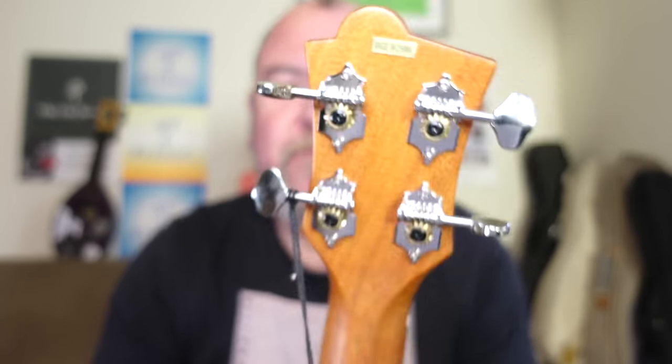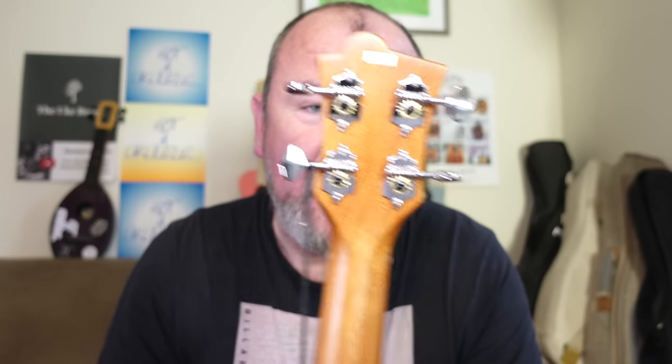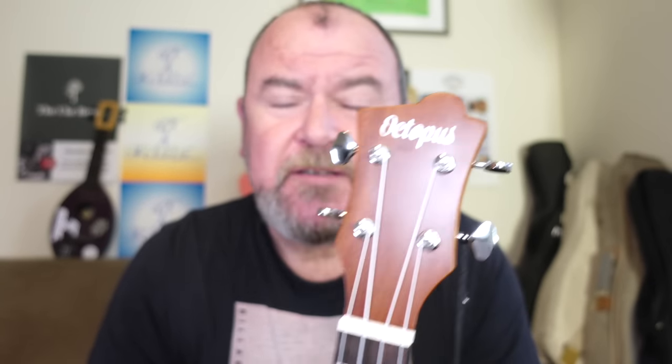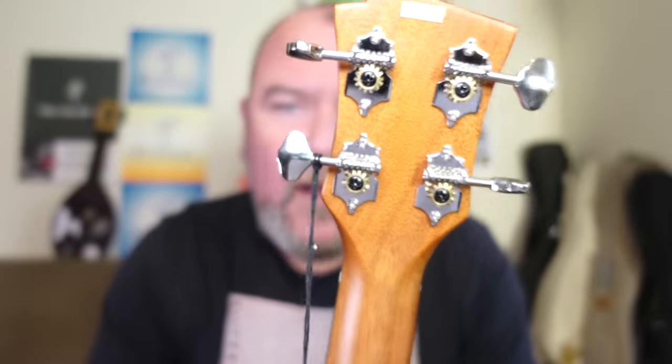The tuners — this is purely subjective — I don't like geared tuners on sopranos because they look like ears, and these ones particularly so because the buttons are so big. I'd much prefer rear-facing pegs, but I know that's very subjective. Many of you would say you don't want friction pegs and you want gears, and I'm possibly in a minority. I do know soprano fans who would swap these out — I'd swap them out. Still, they are unbranded but very good quality gearing and they work really well and very accurately.